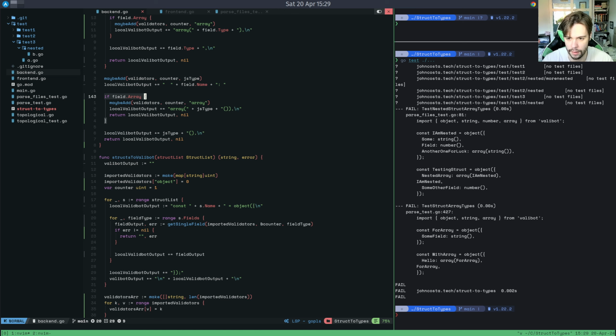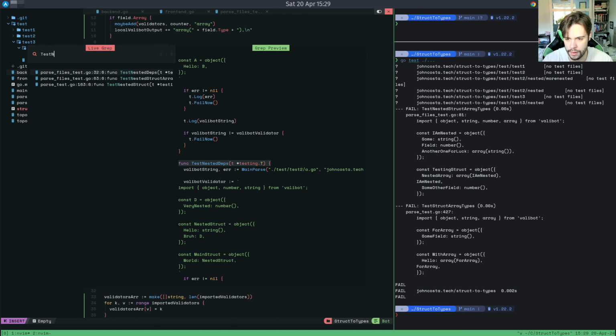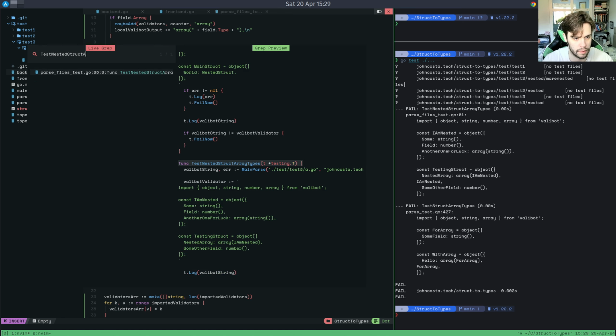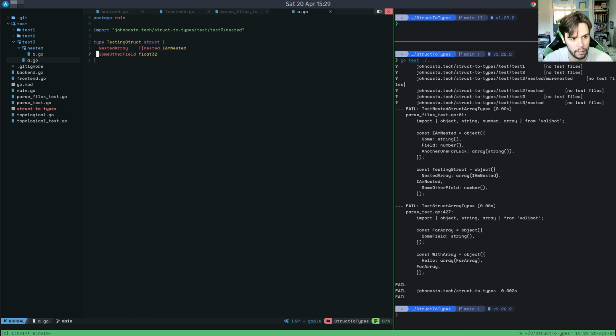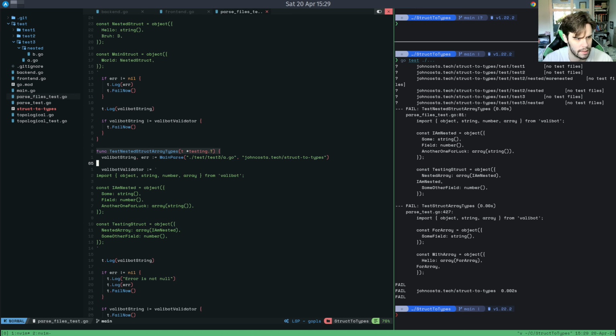But if we go into test nested struct array, then we can test. We do, wait, is this it? Test nested struct array types. Oh yeah, for that top one, I was looking at the wrong file.